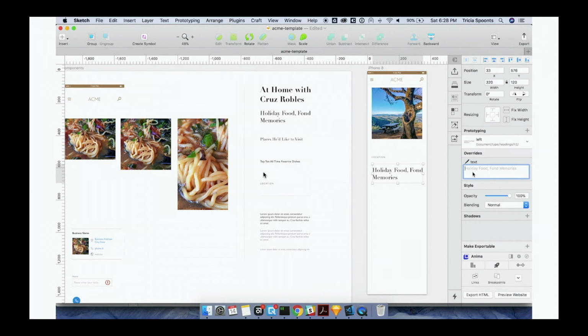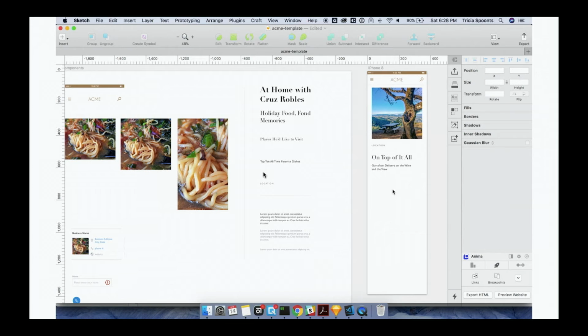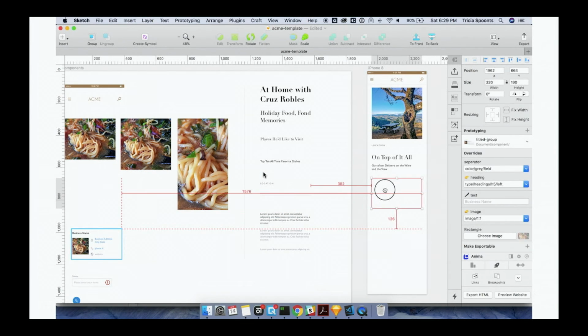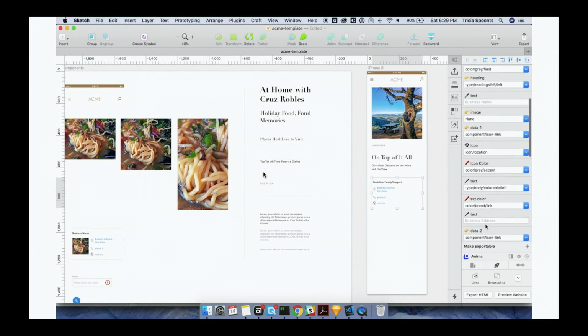A couple notes. I store my text as symbols so that I can just overwrite it, and then I'm using an 8-point soft grid just for my layout. I don't include layout specifically in the system. If I can agree with my developers on how far away we're setting things, then it's like, this is 8, this is 16, this is 24. Material design does the same thing. So we're building out this page, and you'll see our component that we were developing earlier, and I will fill in the various parts.